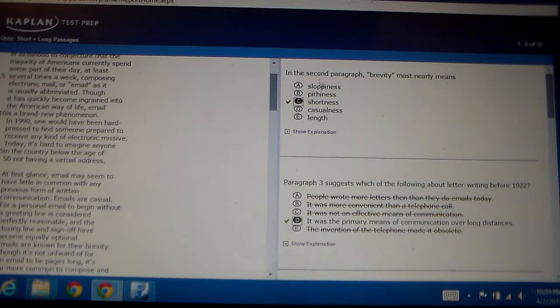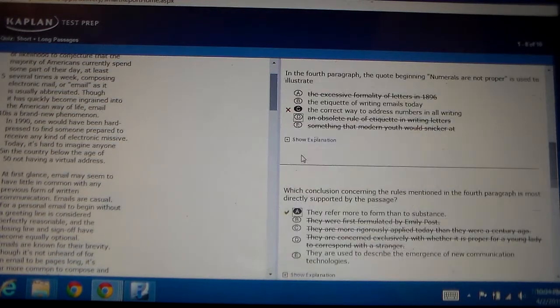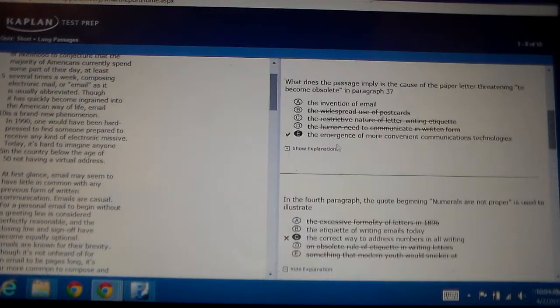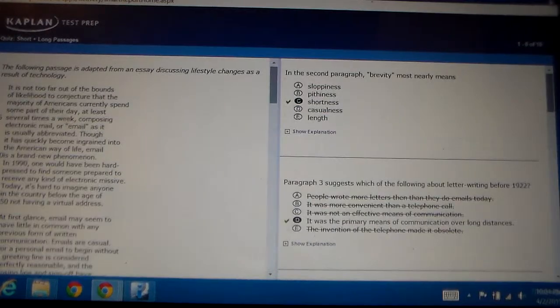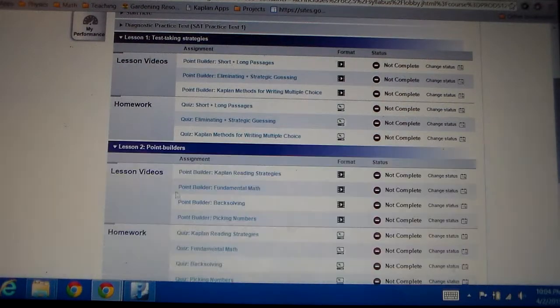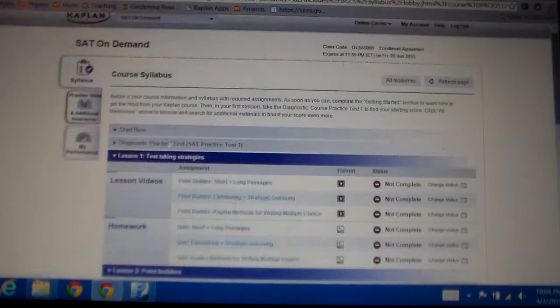Here was what you were supposed to do, and then so on. For example, this one student got it wrong. You can click the little button to show explanation, tell you what the answer is, and then they explain why that's the correct answer. So anyway, okay, so let me close that out too. So there's a lot of that here. So lesson 1, lesson 2, lesson 3, and so on. Okay.